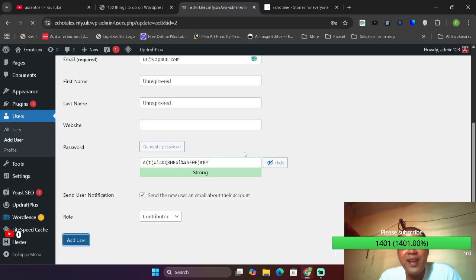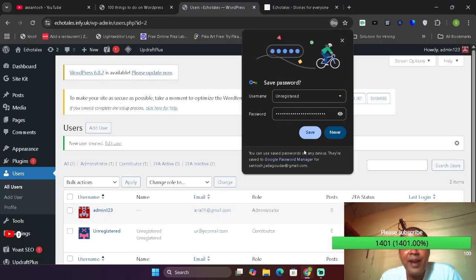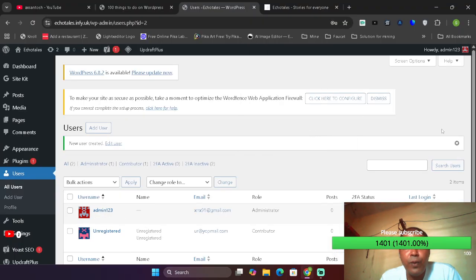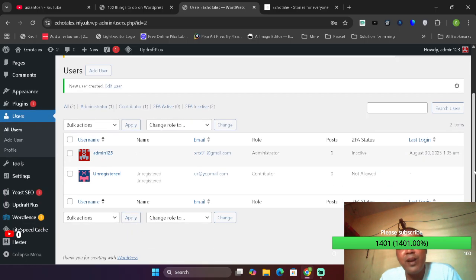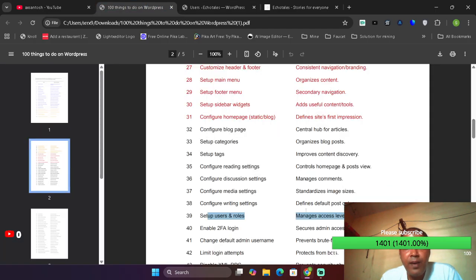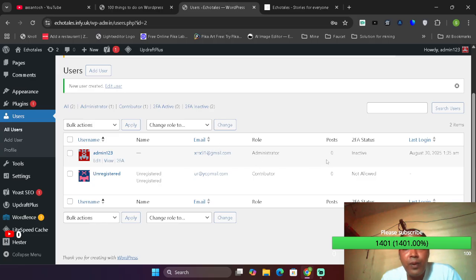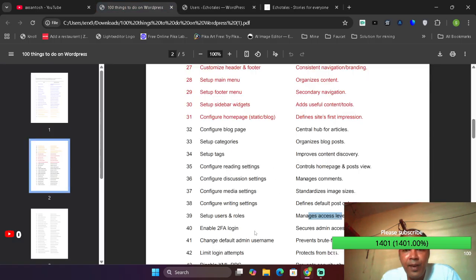A role is assigned to a user that gives you granular control over the WordPress accounts. So it manages the access levels as well, which is nothing but the granular controller you need. For example, all those roles that we saw. Now, as you can see, we have a role as administrator, and the other unregistered users I will assign the contributor roles.